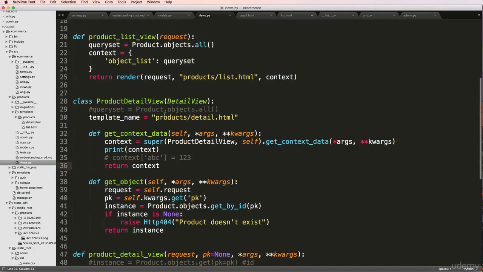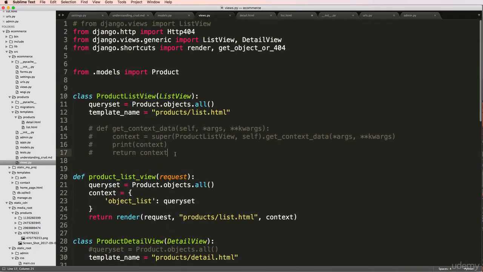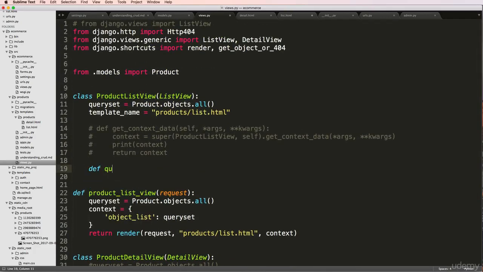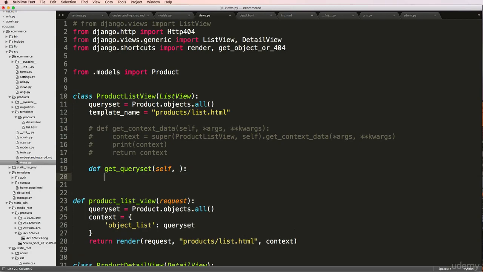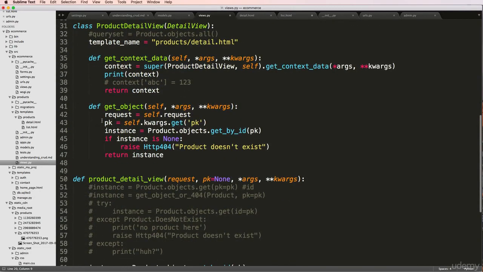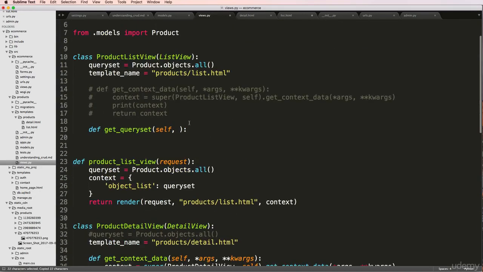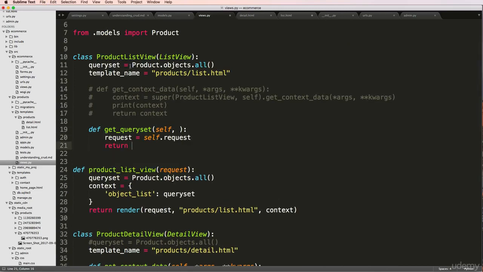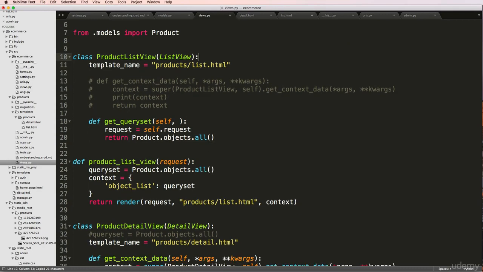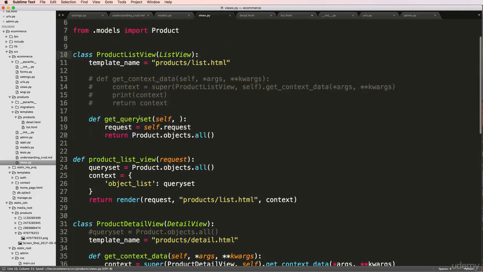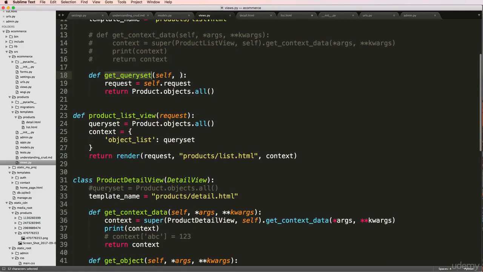There is also one called the get_queryset method, or define get_queryset. And it's, well, it's pretty much the same. So we can get the request here, and then we can return whatever query set we want, or if we want to filter it, so I can actually get rid of that as well. So when it says get_queryset, you can actually use this same thing. We'll do args and kwargs.